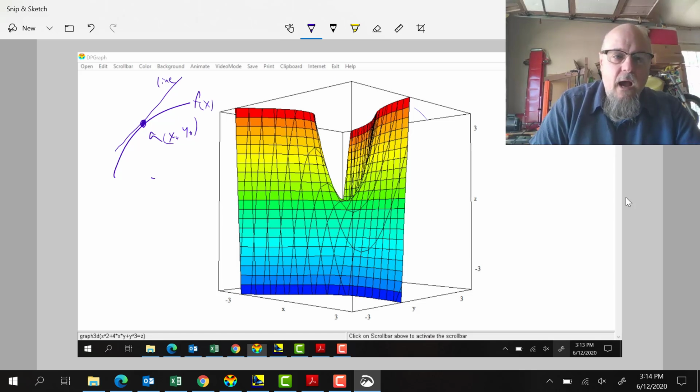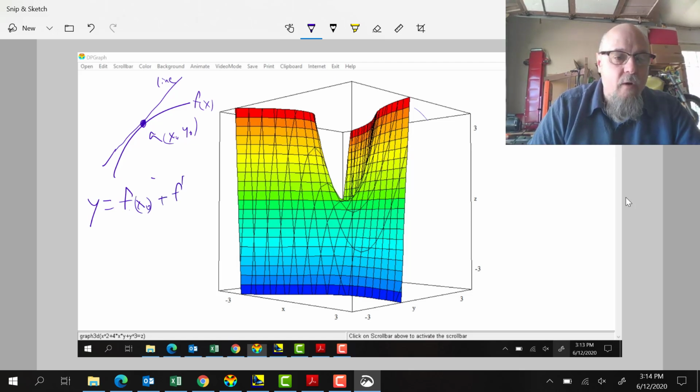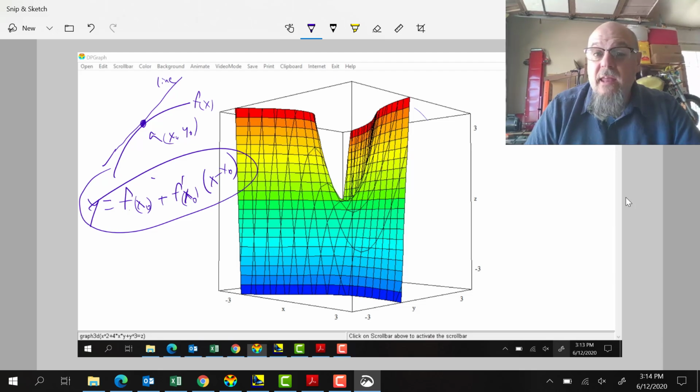If you remember, the equation of the tangent line formula from single variable calculus was y equals f of x naught, that's the y naught, plus f prime at x naught, that's the slope of the curve at this point, the derivative at that point, times x minus x naught. We call that the equation of the tangent line, or at the end of Calc 2, we would be calling that the first order Taylor polynomial. But it's the tangent line. Notice it's the output value plus the slope times x minus x naught.